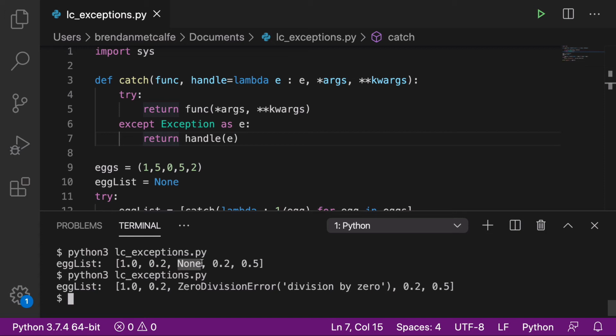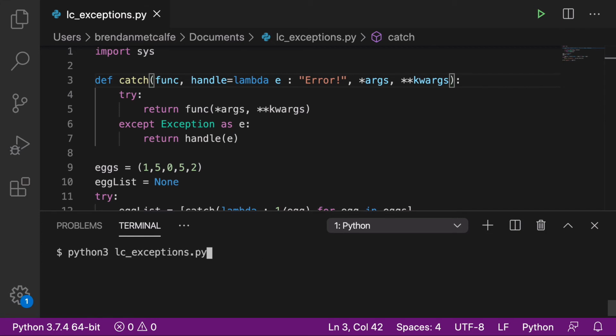So there's different ways that you can handle your exceptions based on what your program is expecting, what output you're expecting, what your preference is for handling errors in general. So just know that the general idea is that you should create a function, and then inside that function, those errors, you can kind of handle them how you see fit. We could even just write the word error. I'm not saying this is the best way to do it, but you could, just so you can visually see again that when you have an error in one specific iteration, you can address the error in that specific iteration without pausing or breaking the whole loop.